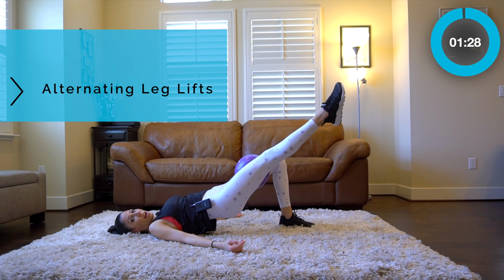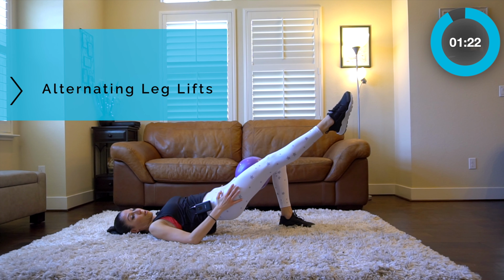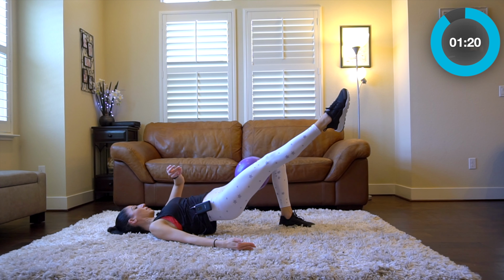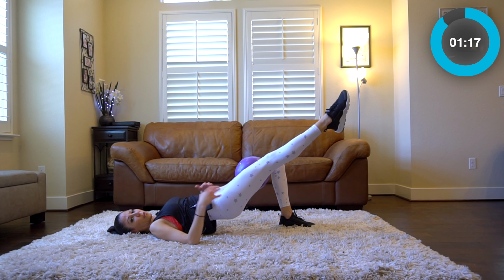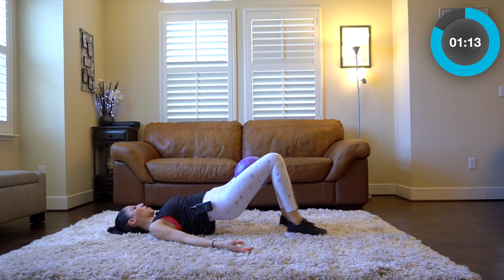Okay. This is going to get hard here. I'm going to hold this for about 15 seconds each side, 10 seconds left. Try to keep your hips level. Make sure you're not jutting out to the right or the left. 4, and this is where you really start to feel the core, because the core is helping me hold it. 3, and my outer glute here. 2, lower that leg down.